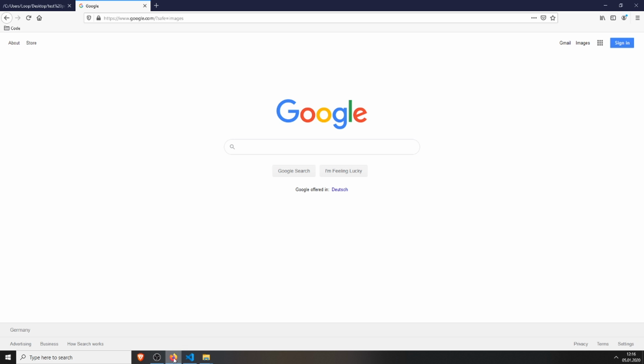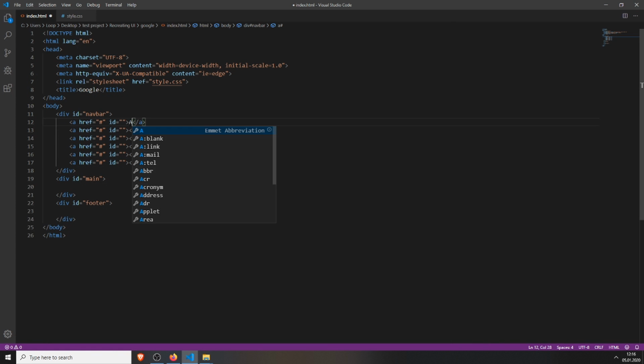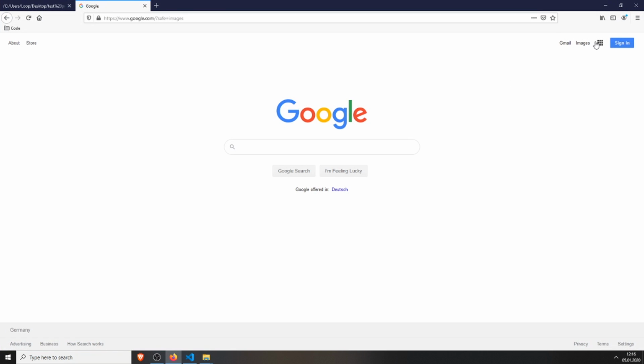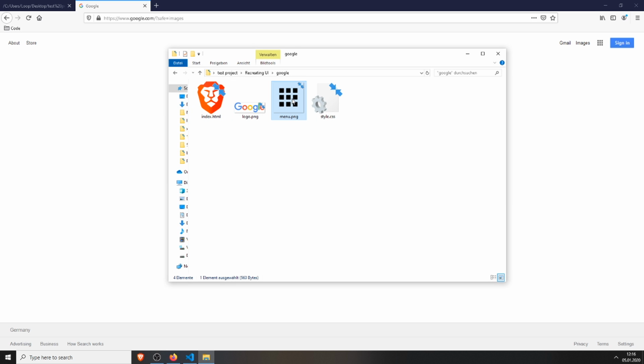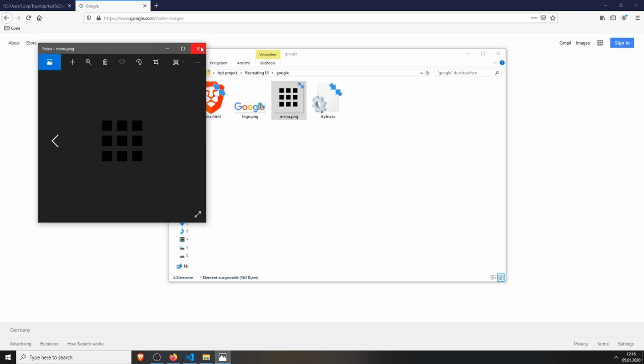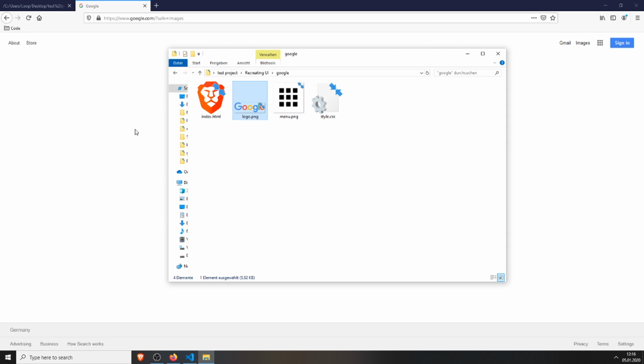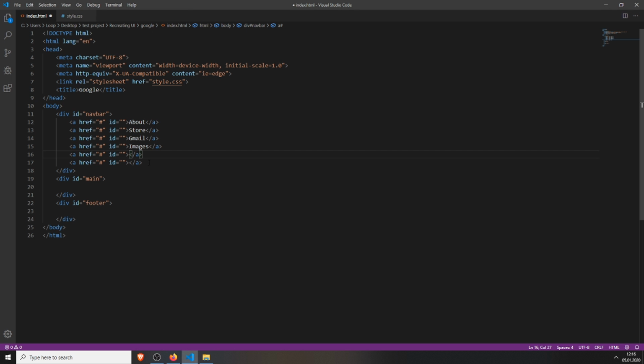So the first one is about, store, Gmail, images. For this one we need to add an image. I already have it in this folder, and also the logo. So we will add the image later, and we need the sign in button, sign in.